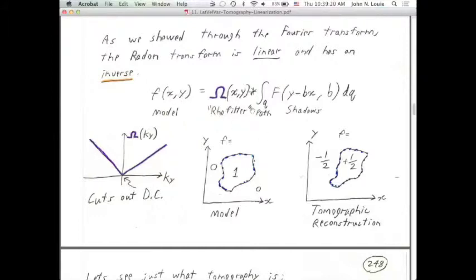Now we also know from inverting the Radon transform using Thorson's Fourier method that there's this rho filter, which here is written as capital omega in terms of x and y. Maybe Clayton wrote this as omega just because he disagreed with Thorson calling it rho. I don't know where the omega came from, I have to admit. Obviously here we have some kind of 2D filter. Now think about rho in terms of one component at a time. So rho in terms of say k sub y, it's this frequency domain filter that you saw before, that basically cuts out the direct current component, the zero frequency component, and as a high pass filter, it emphasizes the higher frequencies.